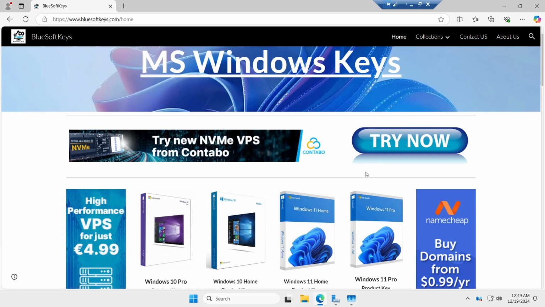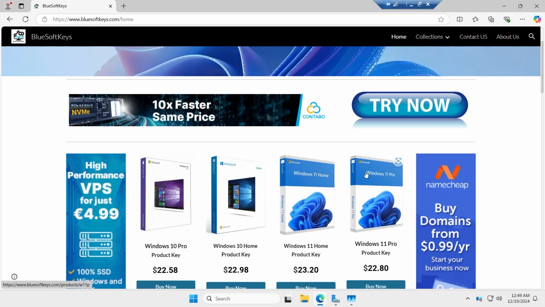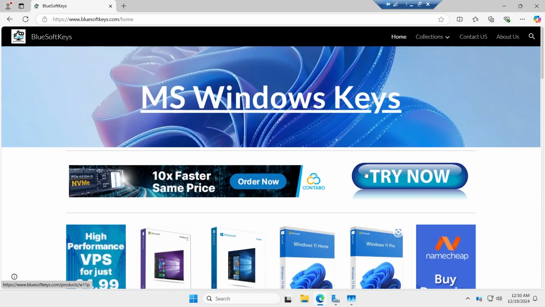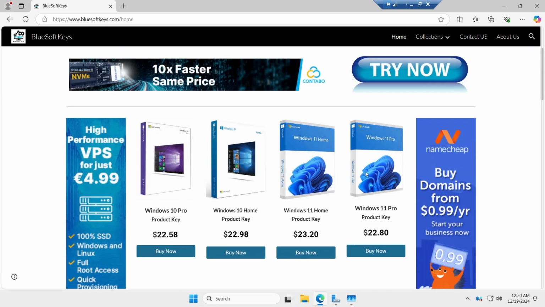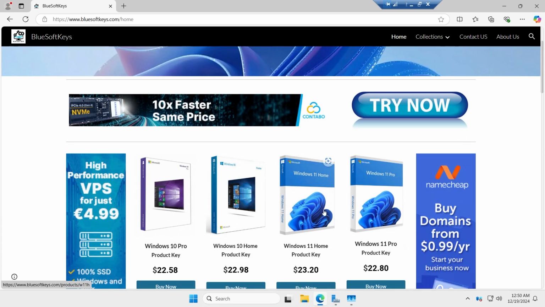The first thing you have to note is you have to make sure your Windows is actually activated, because you might not go through with the process that I'm going to be showing you. It might bring you errors, but let's go ahead. If you want to buy or activate your Windows, you're going to have to buy these activation keys, and then you will be able to activate your Windows.